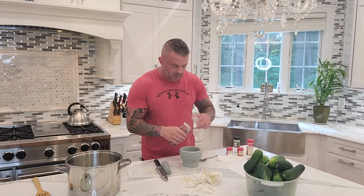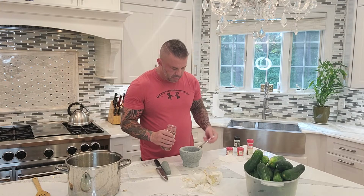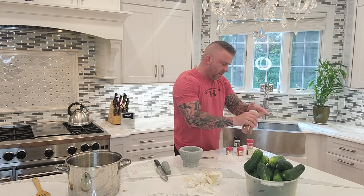We need some red pepper flakes. This goes by what you want to do. I would probably do 1/3 of a tablespoon. That's a lot. But I don't mind a little heat. I don't mind a little heat on my pickles.